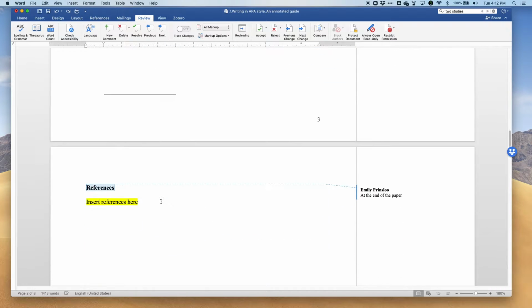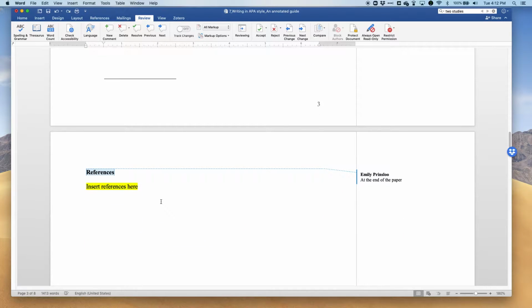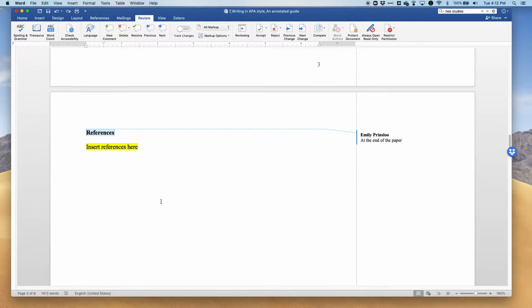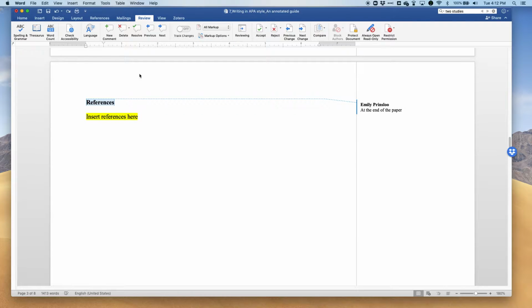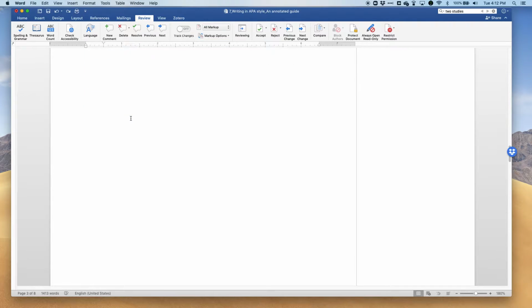All right, so I think those are most of the rules for the in-text citation. So then for the in-text rules, now I'm going to go over some of the other rules for references, appendices, and tables and figures. So you'll want to start the end of the document with your references.